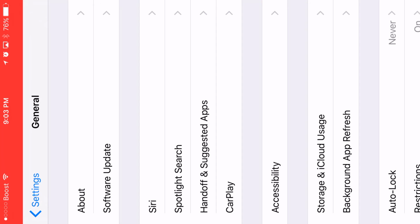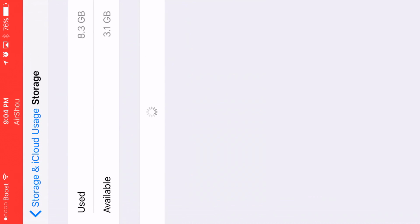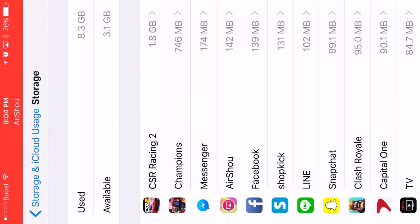I'll give an example. It's like the person who makes good money, like $16 an hour, and the more you make, the more you want. So the more gigs you have, the more unnecessary stuff you have on your phone. Excuse me for the language, but it's the truth. That is enough. That's it for my gigabytes. I can't go any further down.